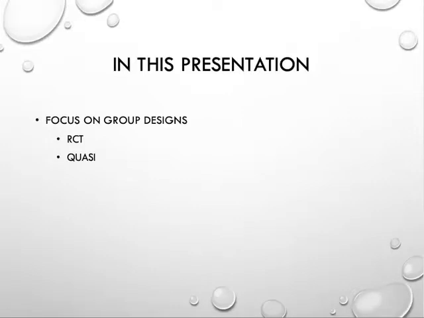All right, so in this presentation, we're going to be going over group designs. This presentation goes over the following two group designs. We have randomized controlled trials, or RCTs. These are also called true experiments because we have randomized participants to groups. And we have quasi-experiments, and the difference between them essentially is that a quasi-experiment doesn't involve randomization on the individual level to groups. So RCTs randomize at the individual level, quasi-experiments are not randomized.